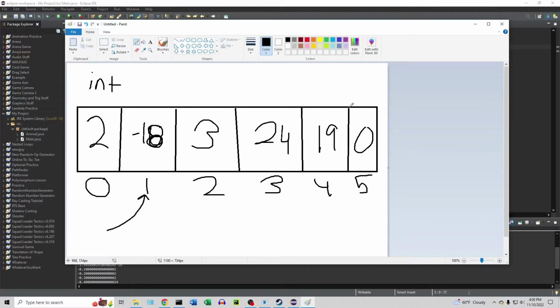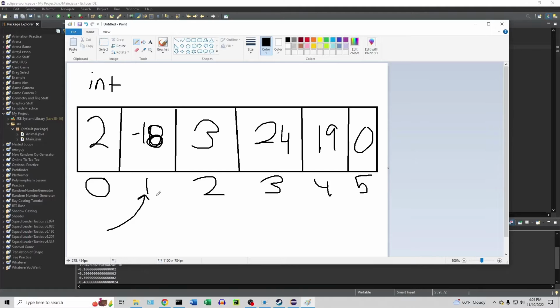Now you can have some errors or issues where you look for an element or index that is not within the array. So if I tried to get element number 6, well, there is no 6. So there's going to be an array index out of bounds exception or something like that. So we have to be careful about that. But luckily there are some methods that we can use to make that less likely to happen. Same thing with negative index numbers. You can't have a negative, because that doesn't make any sense.